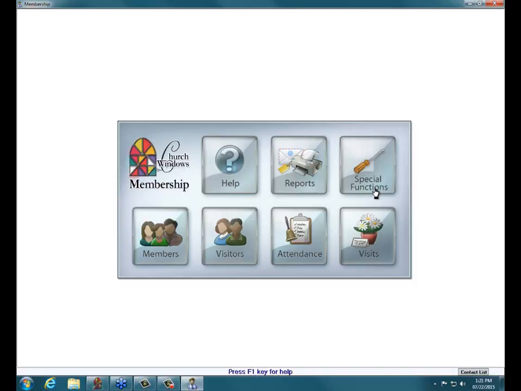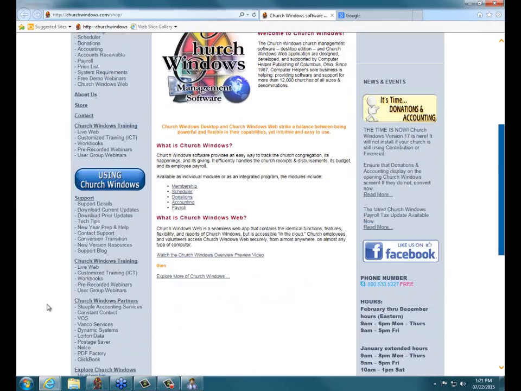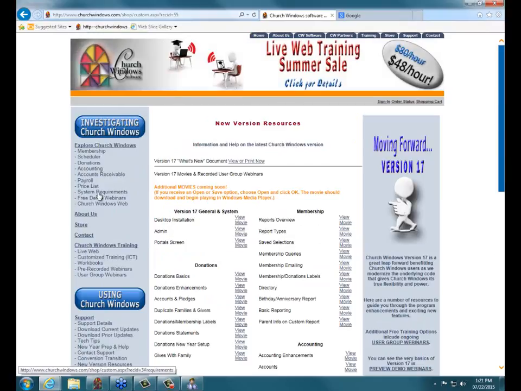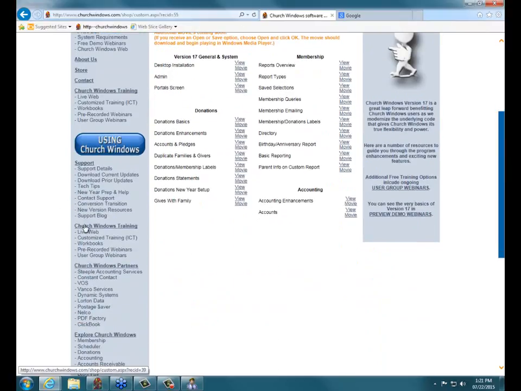Yes, I am recording this, and once it's cleaned up a little and standardized, then we do put those up on the, let me show you again, under support. Most likely that will be added to the version resource page. And also some of the movies are available on our support blog.